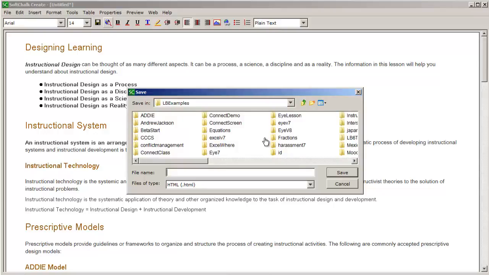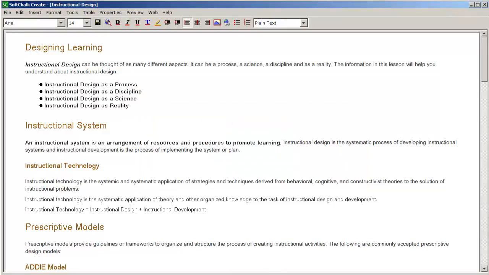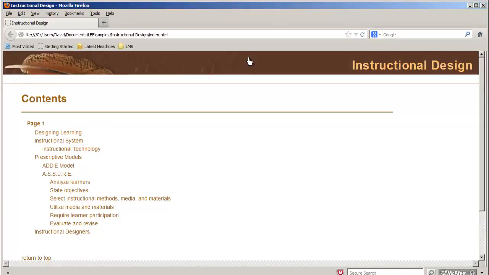I'm going to store this in a folder. I've navigated to that storage location, and then I'm ready to give this lesson a name. I cannot use spaces. As I am typing, I have the ability to type in either capital letters for the beginning of each new word, or I can put in underscores or dashes to separate the word. I then click Save, and I have now saved my lesson. If I want to, I then preview it, and it shows me what the lesson looks like. And that's how we can get started using SoftChalk Create.